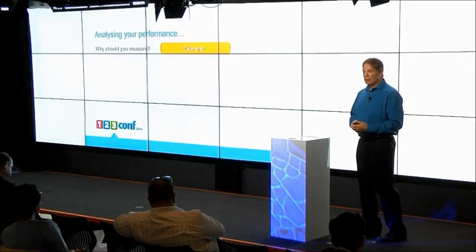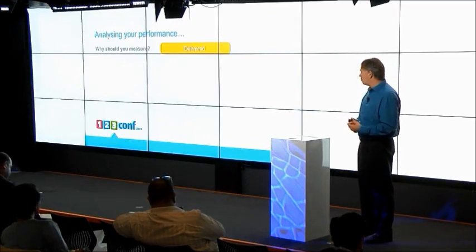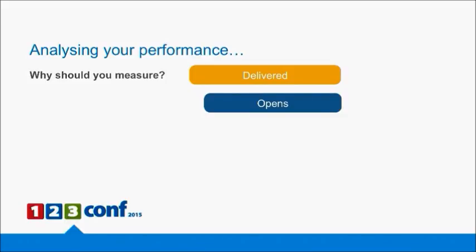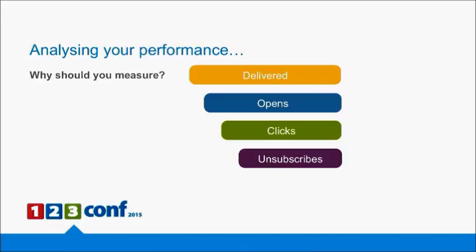The sort of things that you can look at are fairly standard across email platforms. Delivery: in an ideal world, the number of emails that you send will be the number of emails which are delivered. In reality, it's not usually like that. You can measure the number of people who are opening, either as a total or as a percentage. It could be that clicks is not the objective of your campaign, but it generally is. So you can measure not only the people who are opening, but then who are going on to click the links and interact with the content in some way, and probably the unsubscribes as well. They're the typical things that you would see in most email systems.